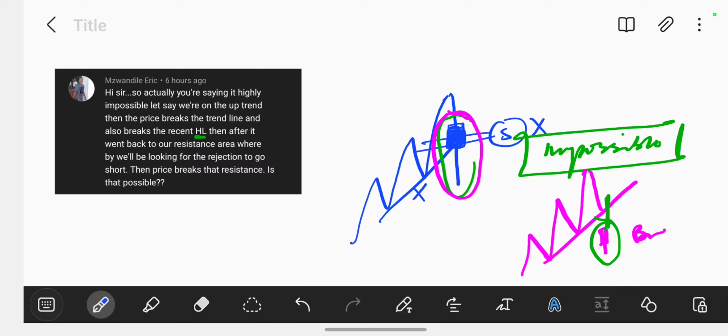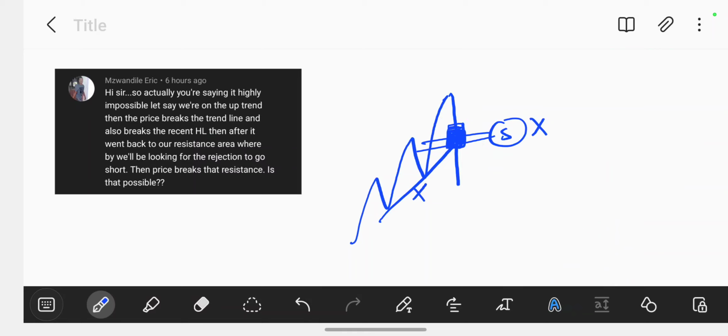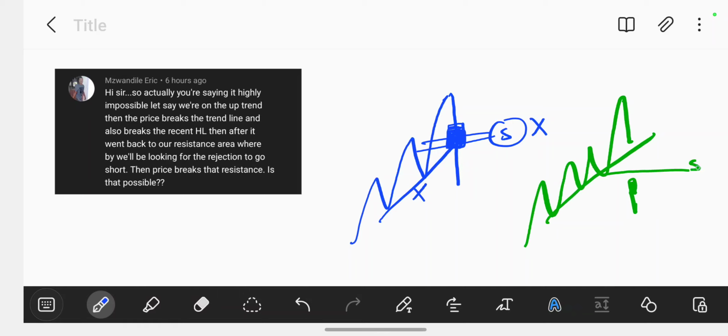Now let's say your question is different, and I'll answer it, because remember the price can do whatever it wants, my guy. It can do whatever it wants. So you were asking me, what if the price comes down? We're going up. It comes down to the trend line, and then it gives us a candlestick outside, which means it has broken the support that we had there, and it has broken the trend line, right? Let's not introduce other stuff. So this is all that you're telling me, right?